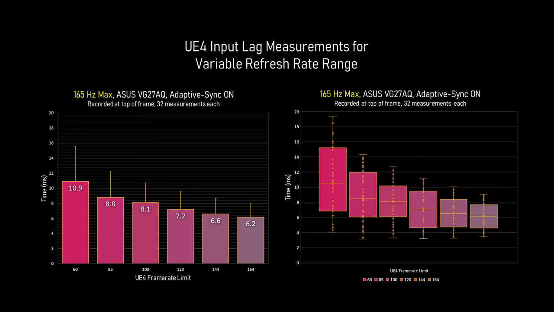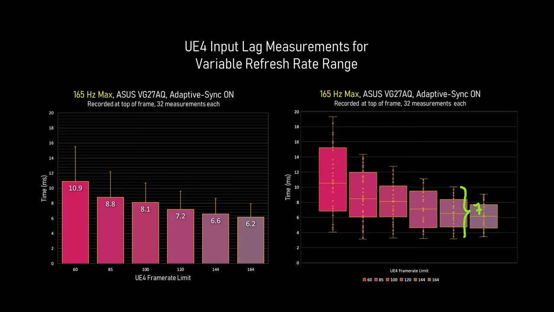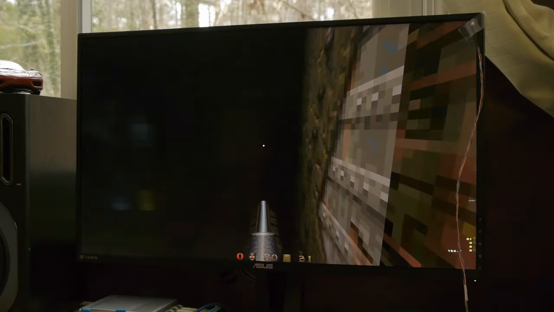The two charts shown are two different ways to look at the same data. Starting with the bar graph on the left, as I used the t.maxfps console command to lower the frame rate, there's only a moderate rise in lag — from 6.2ms average to 10.9ms. But notice the error bars are getting larger. Looking at the box and whisker plot: at each frame rate limit the lowest latency is the same — that's when the key press happened right before Unreal sent the frame off to be rendered. In a worst case, I just missed that submission and have to wait a full display cycle. At 164Hz the spread is 6ms; at 144Hz it's 7ms; at 100Hz it's 10ms; and at 60Hz it's 16.7ms.